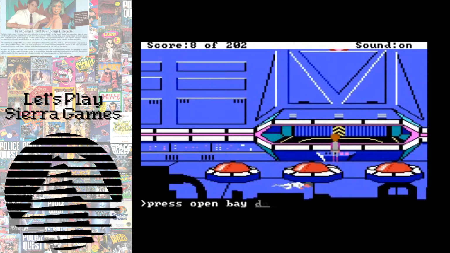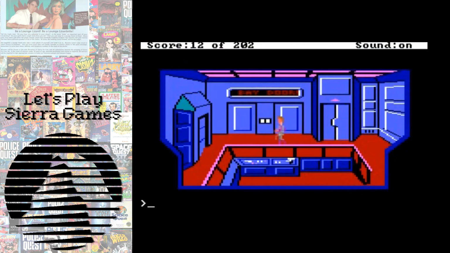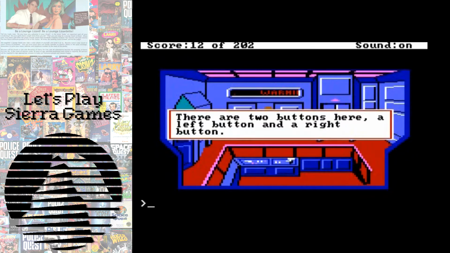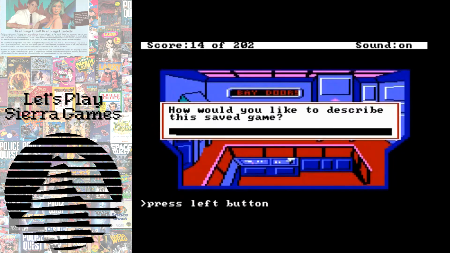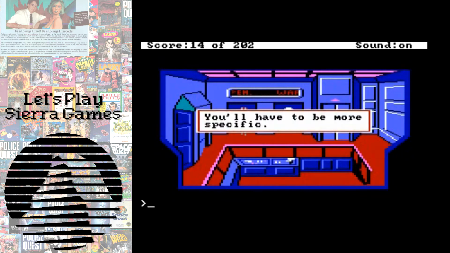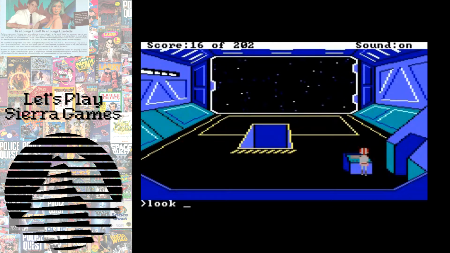So we open the bay doors. Get over here, use the key card. So you need the spacesuit. And the gadget. Now, this is my fault, as we'll see later. There's something you have to do with the gadget that you can do pretty much as soon as you get it. And I failed to look at what the gadget was.